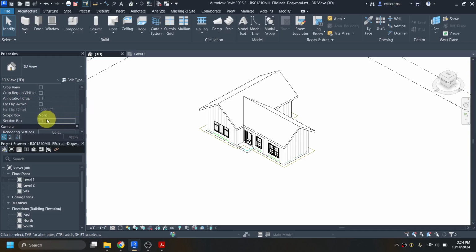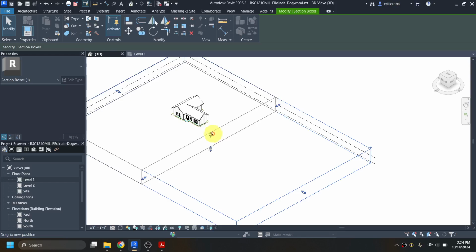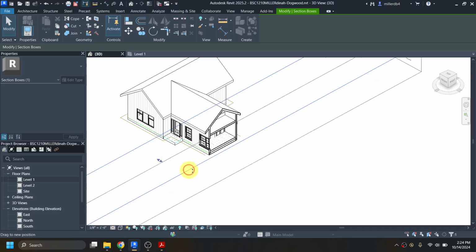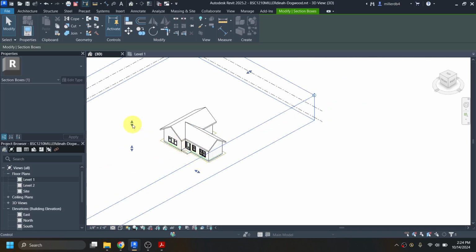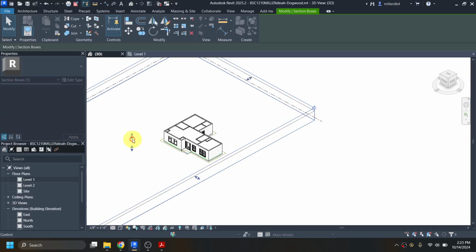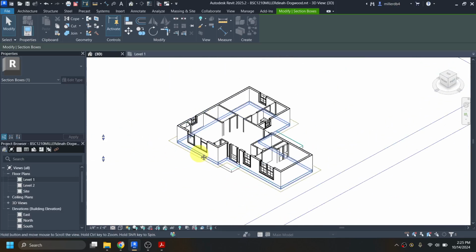So I'm about halfway down, right above the camera option. And then you get this big box here. You can click on it and move it in to slice parts of your building open. Or in this case, what I'm going to do is take this top one and slowly move it down until I've cut my ceiling off.